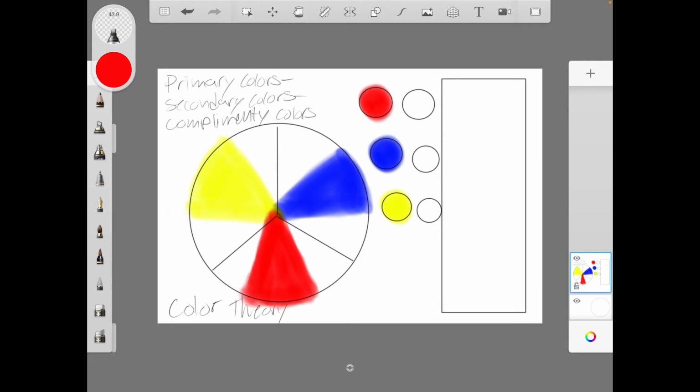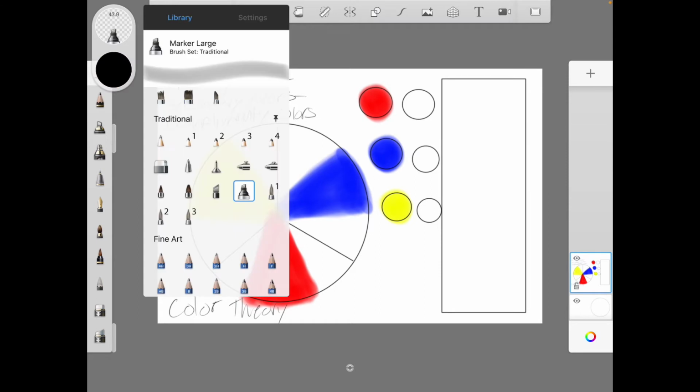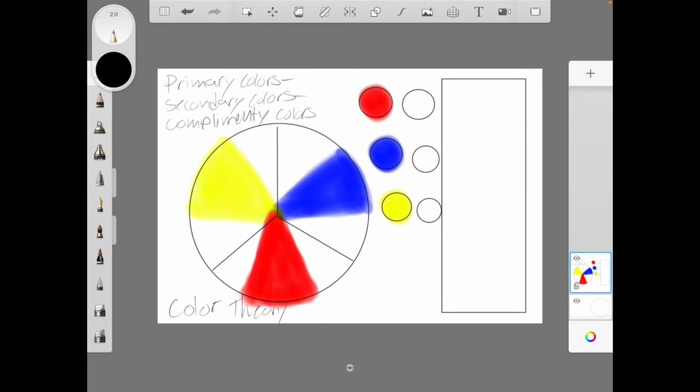You can't mix blue and yellow together to ever make a red. All of these things are primary colors. So our primary colors are red, blue, and yellow.